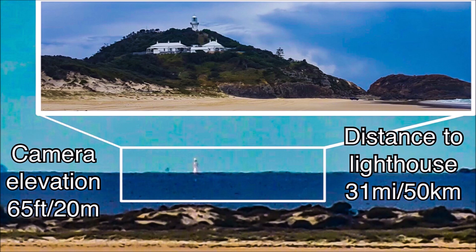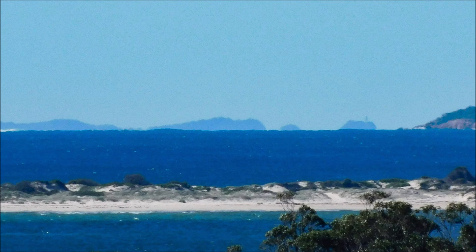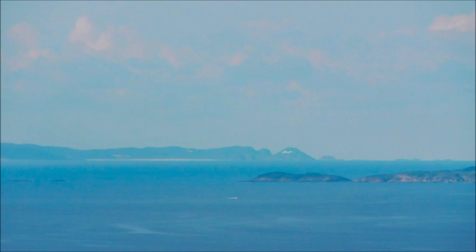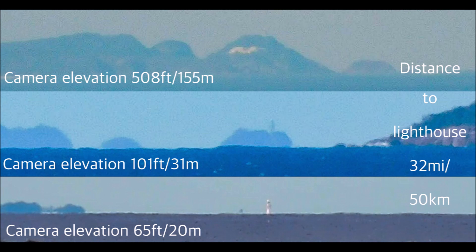I put together a quick little video using one photo, but recently I managed to get a few more photos at higher elevations — one at 100 feet (30 meters) and another one at 508 feet (155 meters). And well, this is a result: that's a hell of a lot of land being blocked — I think about over 200 feet. I will give this lighthouse observation another video when I get some better shots. I've already heard some wild flat earth explanations for what's going on here.